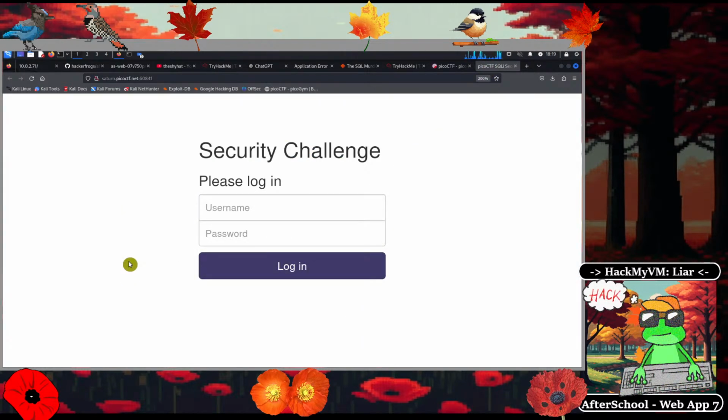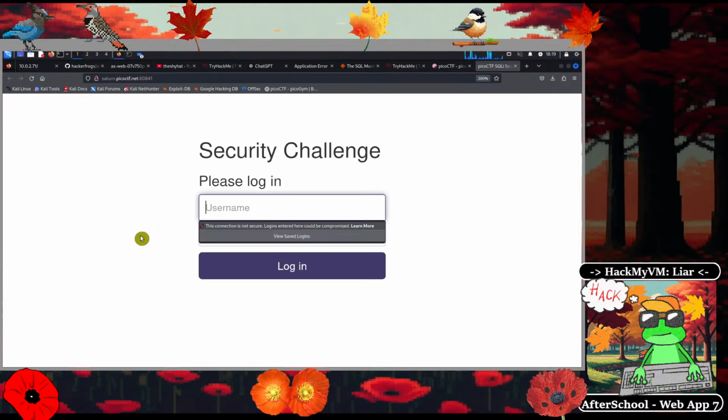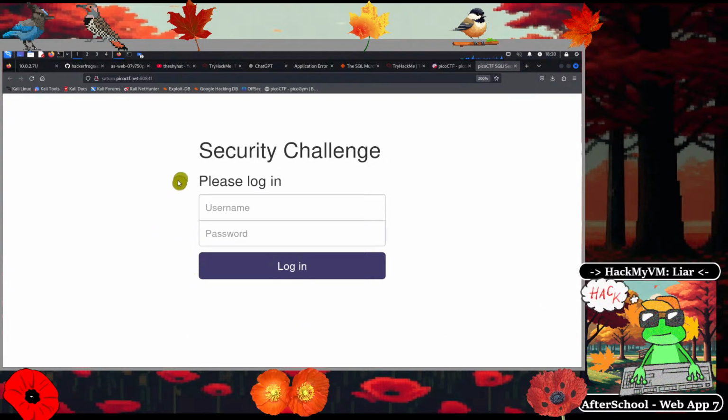Okay, so this is kind of similar to the previous challenge. What I want you to do is try using the bypass payload, and I'll just type the bypass payload into the chat so you can take a look at it. It looks like that. So I want you to try logging in using the bypass payload, and tell me if you're able to log in successfully or not.